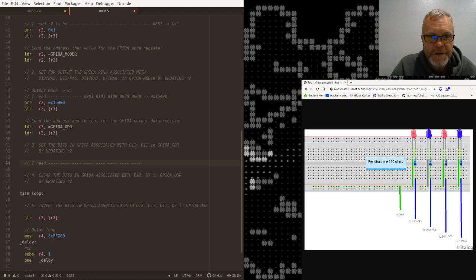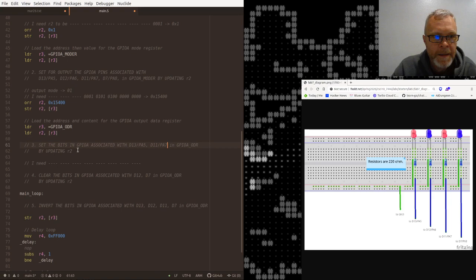D13, if you remember in software, is pin A5. D11 is pin A7. So it's kind of skipping over one in between them.